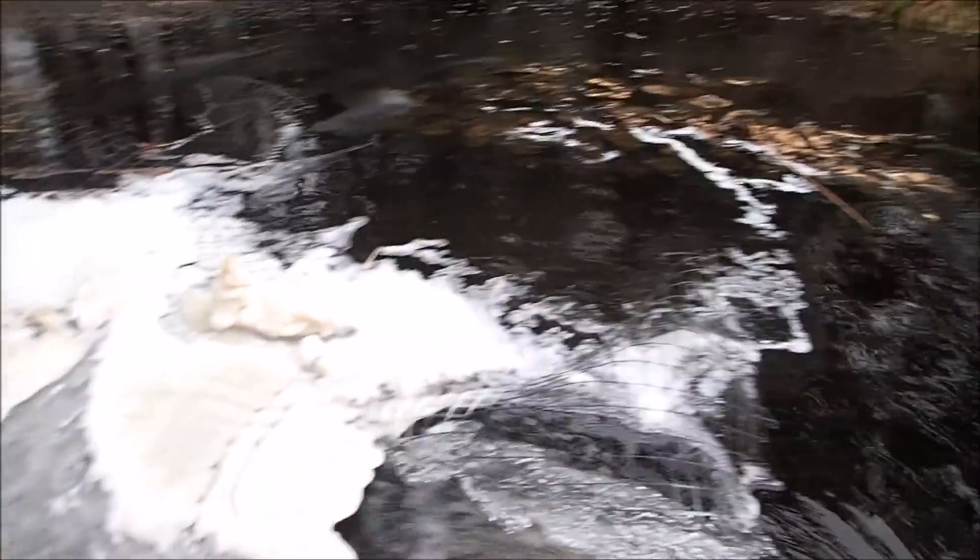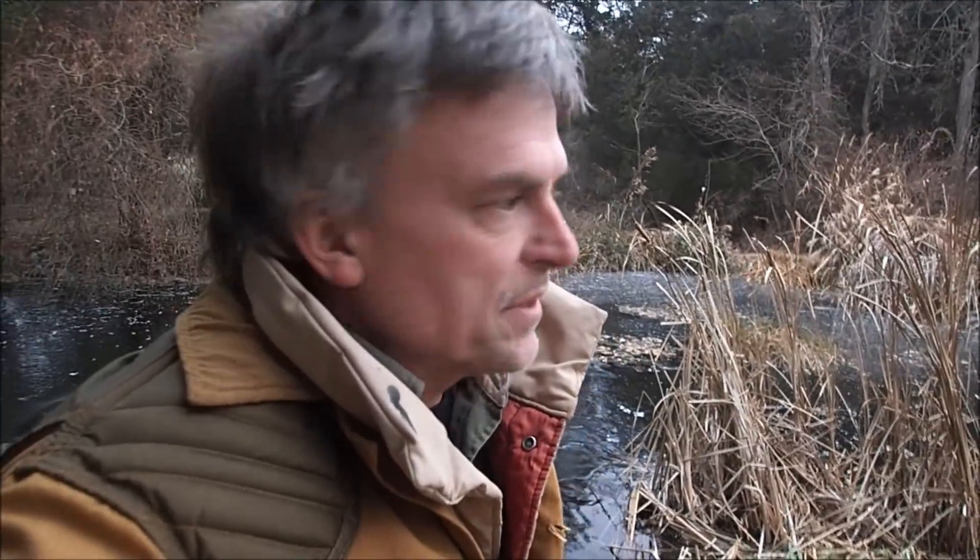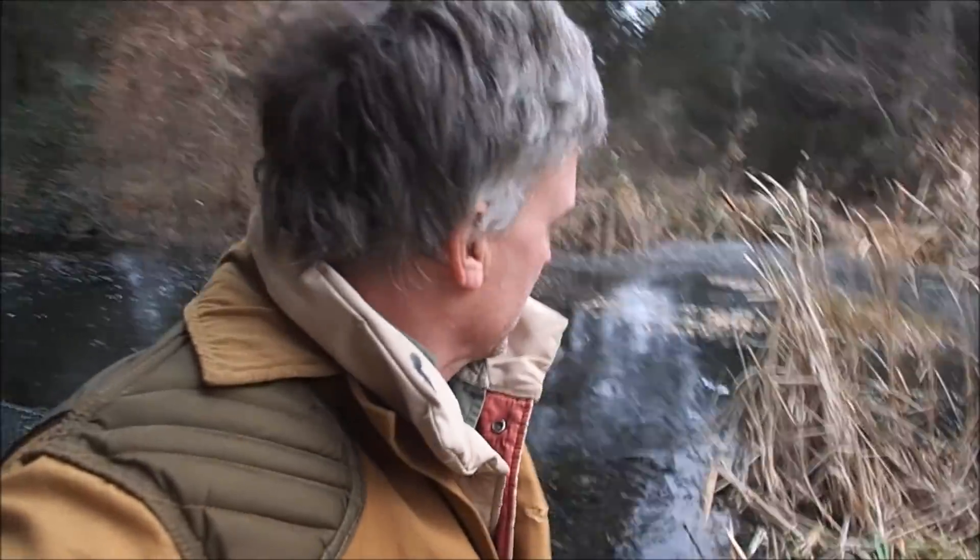Isn't that cool looking? The birds fly down here and get drinks. I've been watching them. I also have a small heated bowl up by the house — one of those heated ones for cats — that I leave outside for the animals, but I just thought you might get a kick out of seeing this setup.